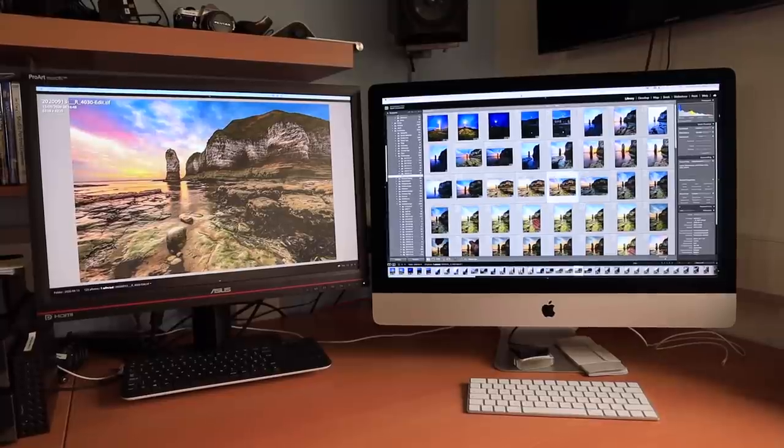I actually thought — maybe hoped — that the improvements would be more significant. But of course, speed improvements aren't the whole story. I've also now got access to the sidecar function that allows an iPad to be used as an additional monitor. Whilst I haven't had time to go into detail with this yet, so far I've been a little bit underwhelmed by it — but we'll see how that goes. I've also got a great monitor which I'm very happy with, and I'm now able to use my older monitor as a second screen. Even though the Geekbench scores suggest even greater improvements, it all comes down to the tasks that you're actually doing.